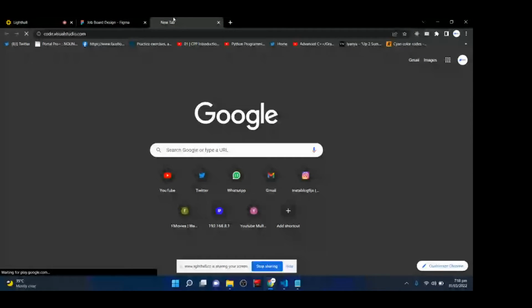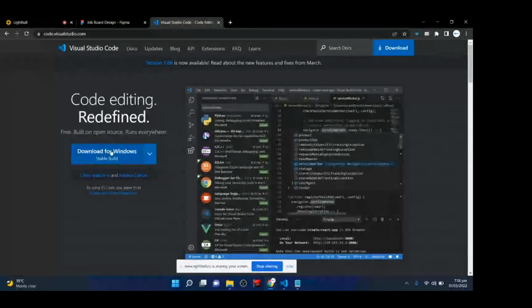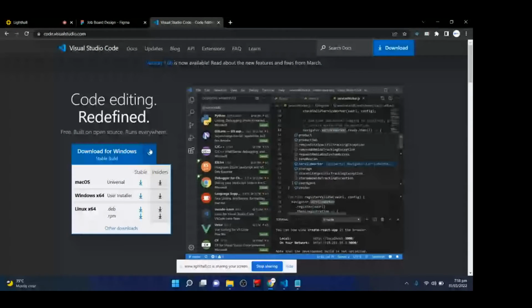So to download it, go to the Visual Studio Code website. When you get there, just click on download for Windows if you are using a Windows computer. If you are using a Mac computer, click on this arrow here to download it for a Mac computer. If you are using a Linux system, click on any of these arrows here to download the .deb or the .rpm version, whichever is okay for you.